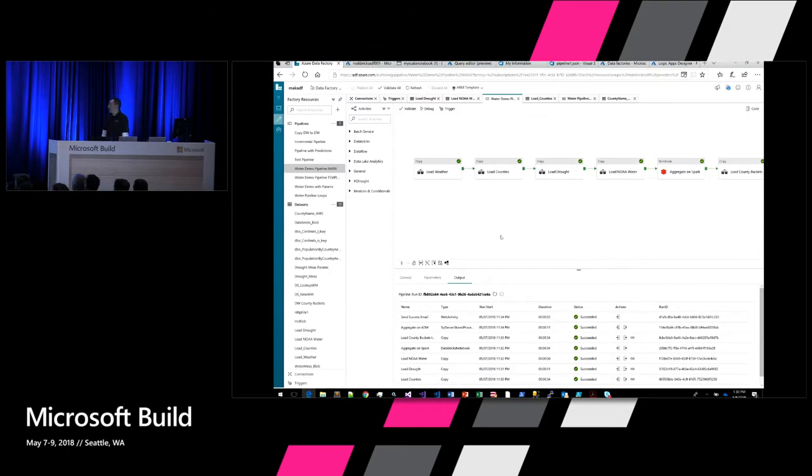So here is a Data Factory that I built for this demo. Since we don't really have a hands-on lab or an instructor-led lab for building this end-to-end, which would have been nice, I'll show you how I built it and all the components. But I did take this entire set of pipelines.